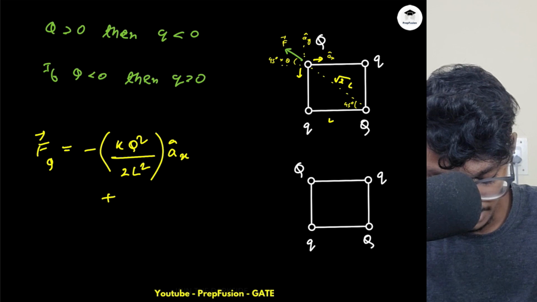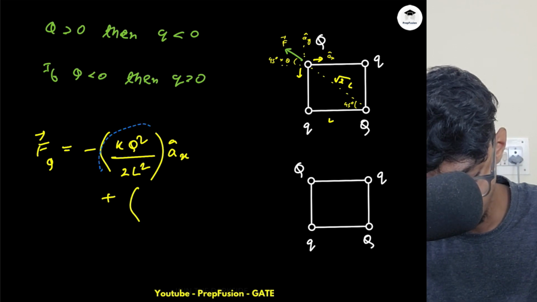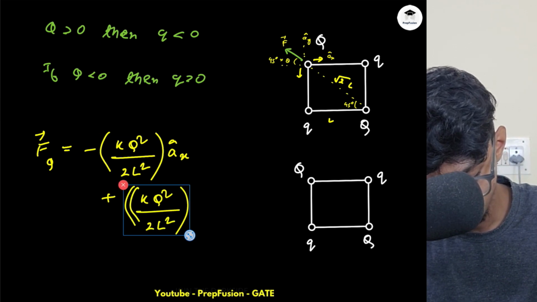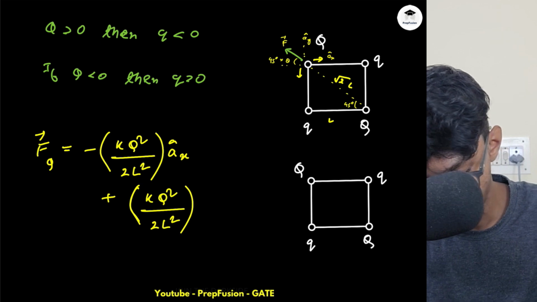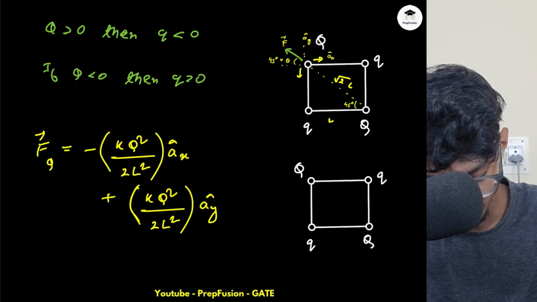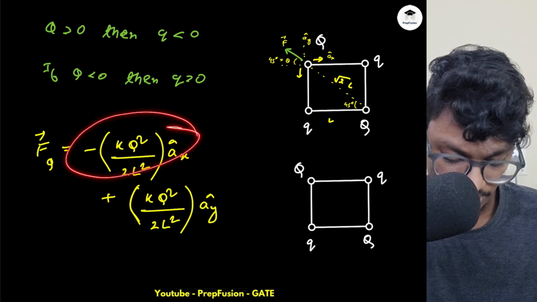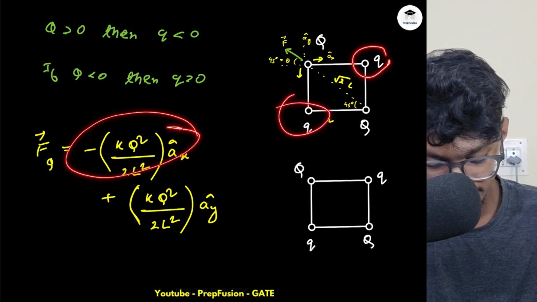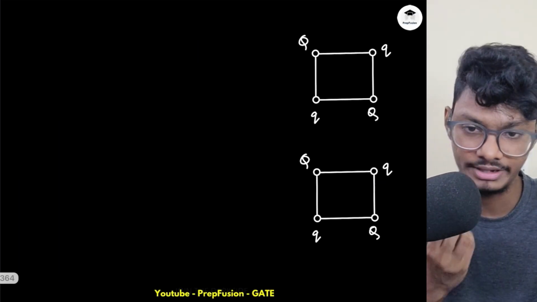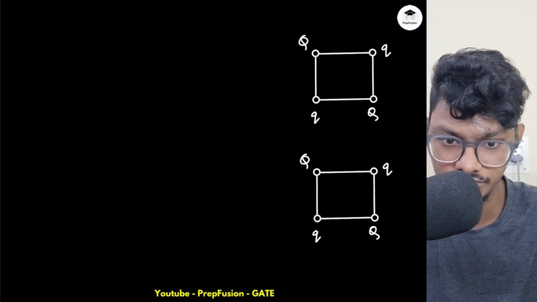Then in the plus ay cap direction, same thing. This will be same only, but in the plus ay cap direction. Now this has to be cancelled out by this q, and this has to be cancelled out by this particular q. So a bit of intuition you need to have. No other choice, right? A bit of intuition you need to have.